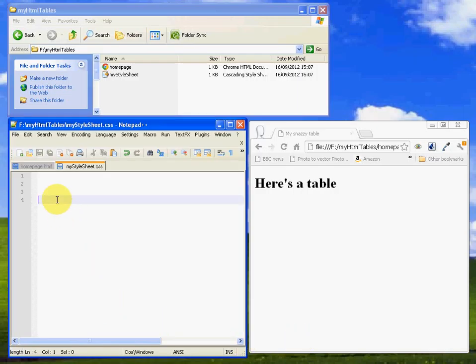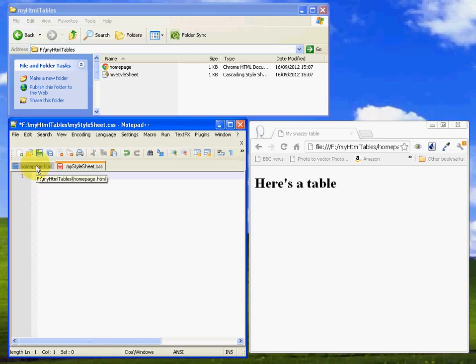Here's a quick guide to producing tables in HTML and CSS. There are tons and tons of settings for tables, so you can go mad and look this stuff up yourself. If you Google something like HTML, CSS, table format or table styling, you'll find loads of ways of doing it.